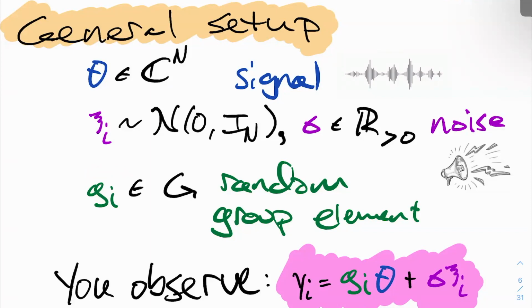So then what you see in the end is the transformed signal plus noise, which we're separating into a direction component drawn from a normalized Gaussian, and then we scale it by a noise level, which we're going to think of as something we can control, although it's fixed throughout an individual instance of the problem. So an individual instance of the problem has a fixed signal, a fixed noise level, but then for every individual sample that you see, you randomly draw from a normalized Gaussian, and you randomly draw from a uniform distribution on a compact group, and then this is what you witness: transformed signal plus noise, scaled by the noise level.